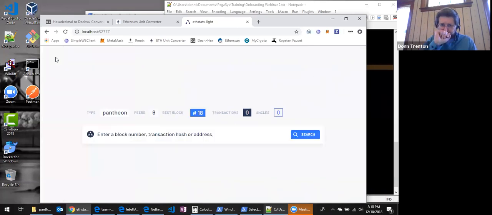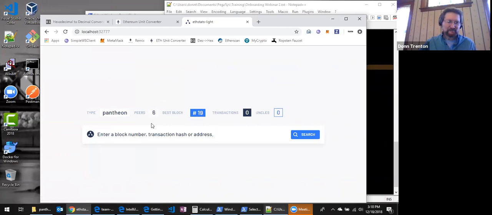Another thing that I want to point out here is you're going to see how fast this will update every few seconds, and it's going to increment a couple of blocks every, say, 10 seconds. The network mines roughly every 5 seconds. It's a very small network, so it's mining quickly. Actually, it's a little slow today.